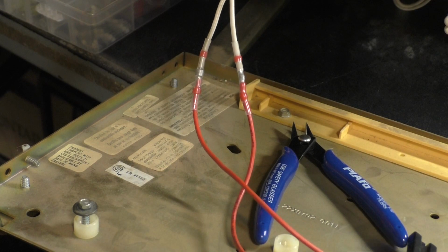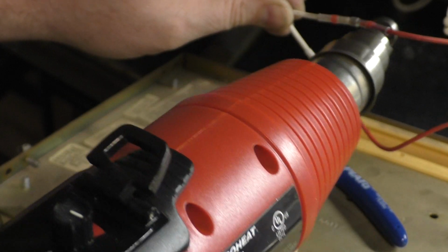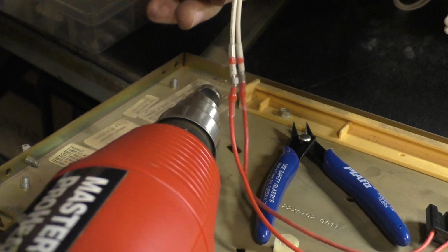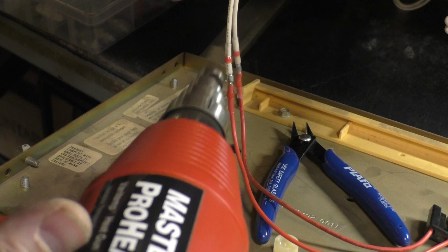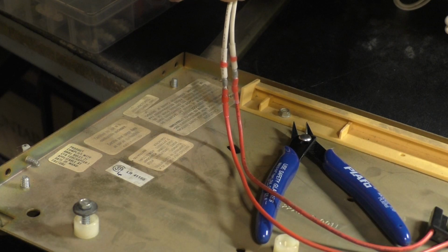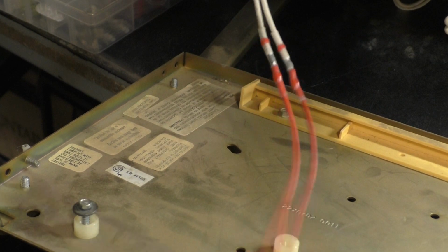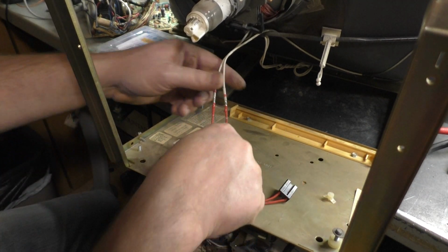Okay, one more. Give it a number of seconds to cool down, and I think that'll work. So there you go. Good repair, good patch, good splice. So now we have a good degauss connection.